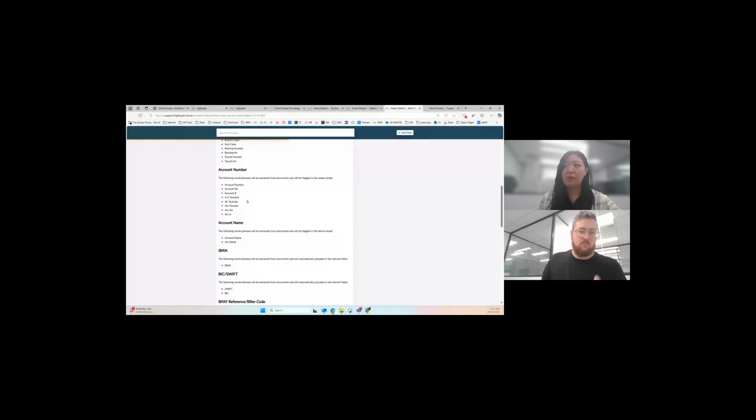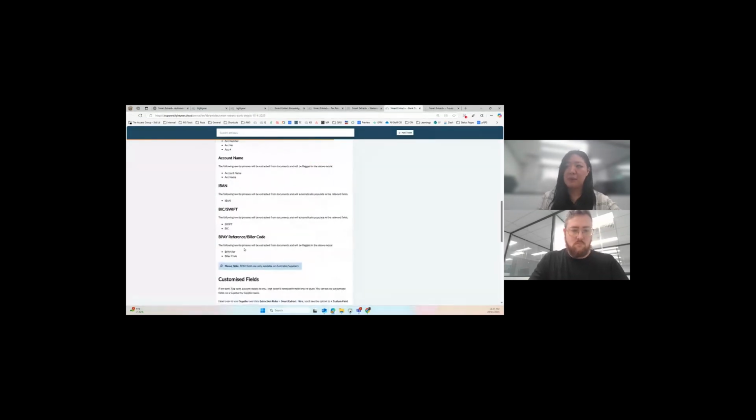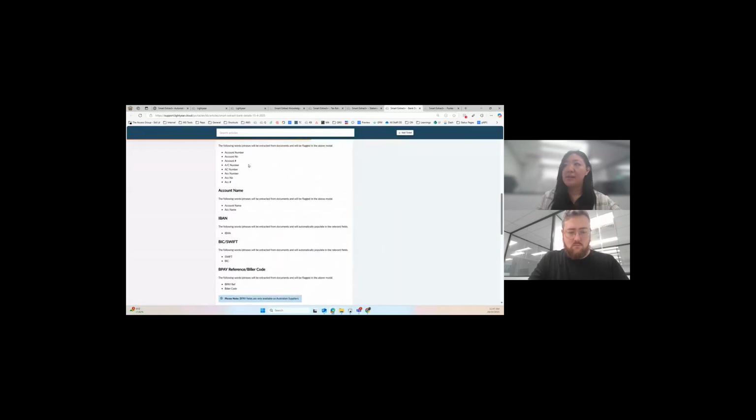We didn't use the word account specifically because sometimes that could be your account code, as in your customer code. So that was probably a little too loose, which is why in the example I had to go and define the account number. And then there's additional things like your account name, IBAN, SWIFT, BICS, BPay codes, and things like that. So, yes, anything else around the bank details might be a different variation of it. In my case, it was just account.